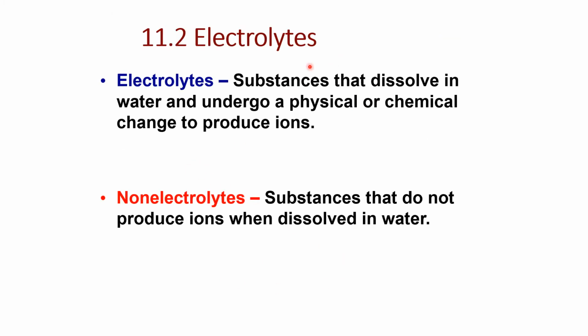I want to touch briefly on the idea of electrolytes. One of the things I'm doing here is previewing our acids chapter coming up later. So electrolytes are things that will dissolve, and because they produce ions, they give a solvent the ability to conduct electricity. Non-electrolytes won't do so.